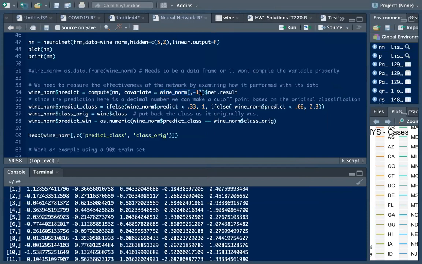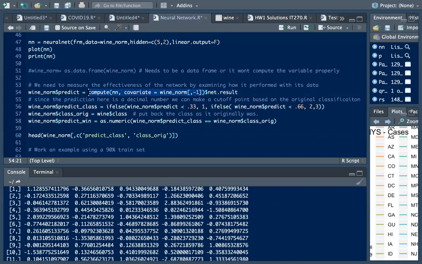Right. And why would I not want to take the first column? What's in my first column in this data set? That's the class column. And so I want to use the other data to do my prediction. I don't want the class column in here. I only want the other data. Does that make sense?